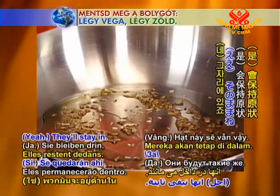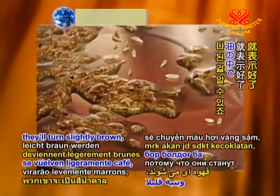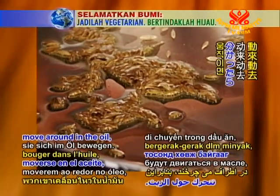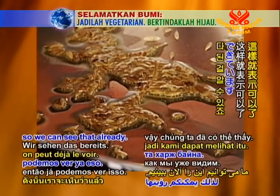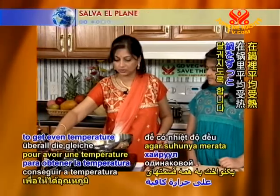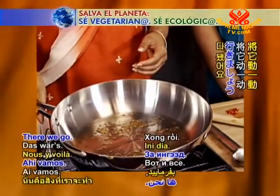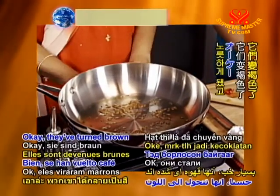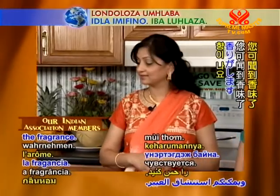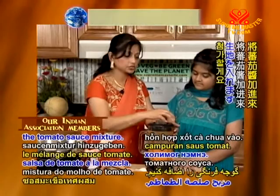But they'll stay in, and the way you know they're done is they'll turn slightly brown. And you will see them move around in the oil. So as we can see that already. Just move around just a little bit here, get an even temperature all through the pan. There we go. Okay, they've turned brown and you can smell the fragrance. Now we're going to go ahead and add our tomato sauce mixture.